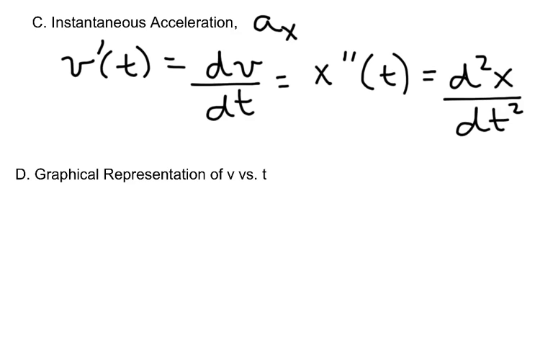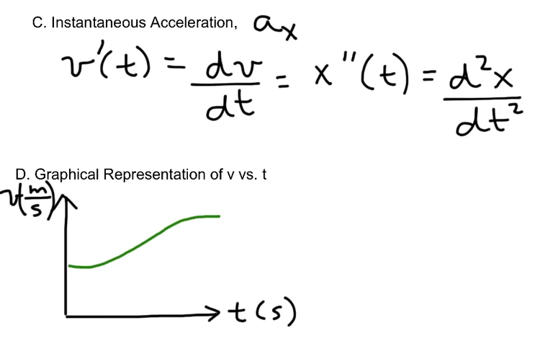So I'd like to talk with you a little bit more about acceleration with a graphical representation. So I'm going to draw a velocity versus time graph. In this velocity versus time graph, I have some function drawn in the color green. I have two points drawn on this function, point A and point B in blue. And one thing you can be asked to find in a velocity versus time graph is the average acceleration. And so average acceleration, which I will draw in purple, would be the slope of our straight line between points A and B.